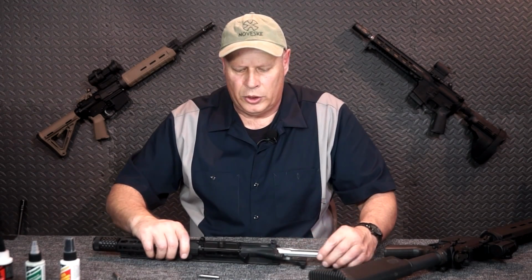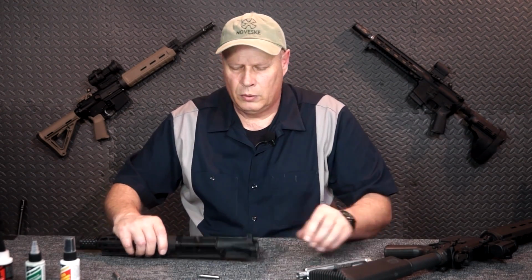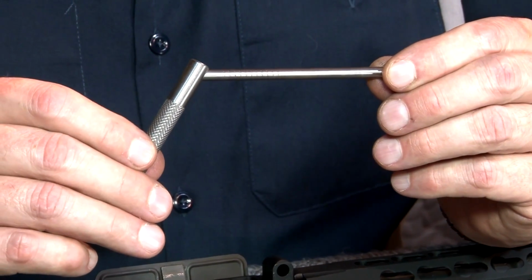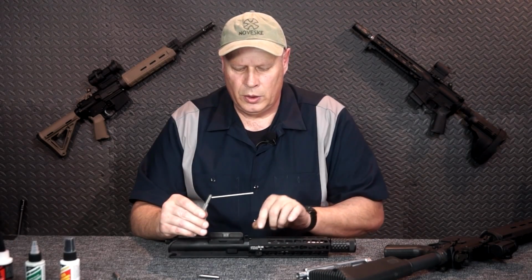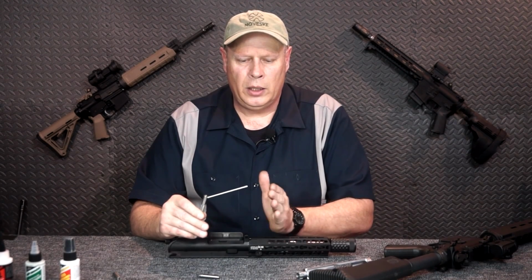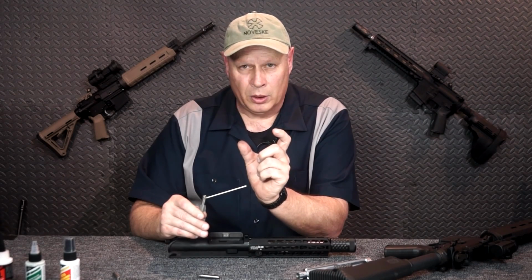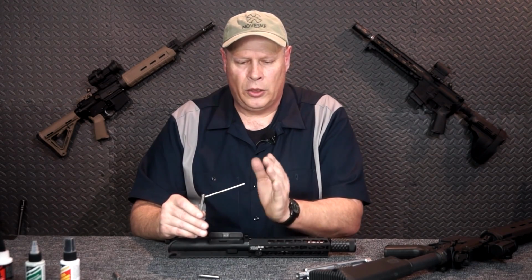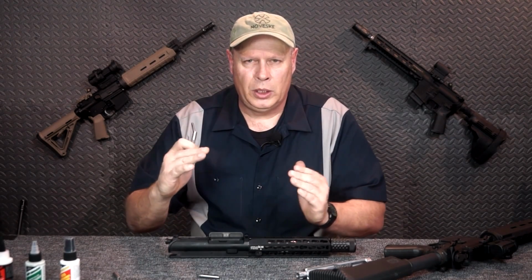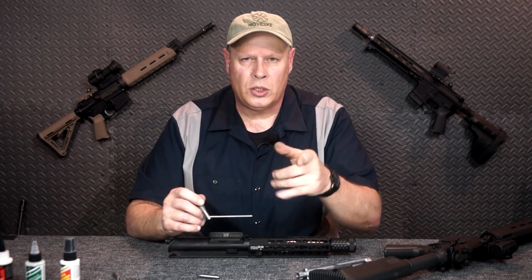Now, the next thing I want to show you that is not self-explanatory, and I'm going to take everything out of this receiver. This is the throat erosion gauge, and it's going to measure the area in front of where the bullet is in the chamber, that area between where the chamber and where the rifling starts. There is a small area. It's kind of angled. It allows the bullet to go in and start cutting into or getting cut by the rifling and start that spinning action.